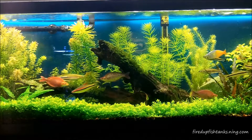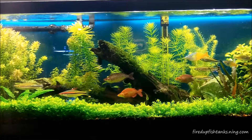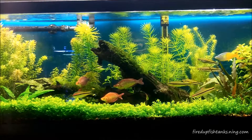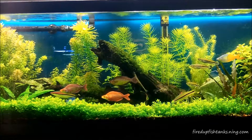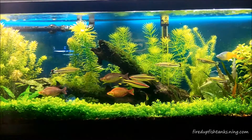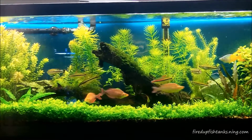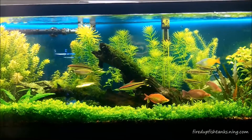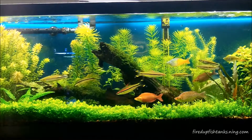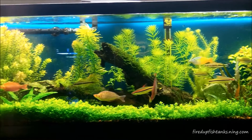I change mine every four or five days, and even that is fairly unrealistic for most people — I'm just kind of obsessive about it. Now especially that I've upgraded the lighting to 216 watts, it makes a big difference. When you're running high light, it's really important to be consistent with your CO2 dosing and any fertilizer dosing you're doing.